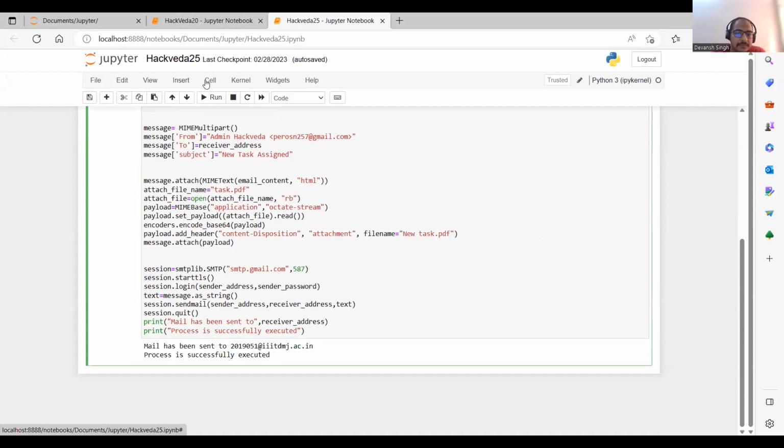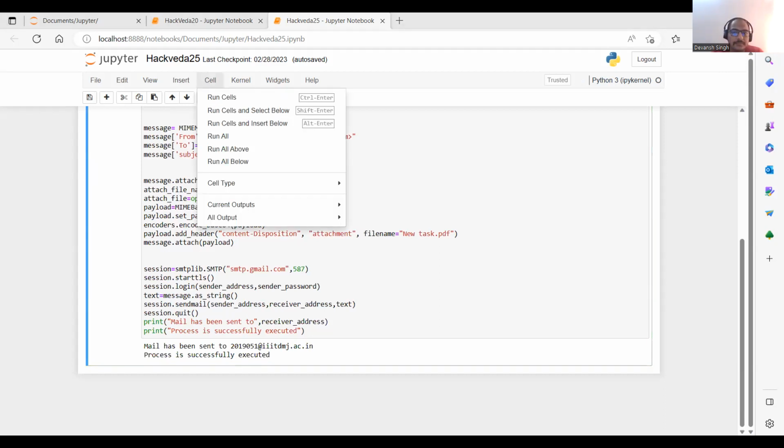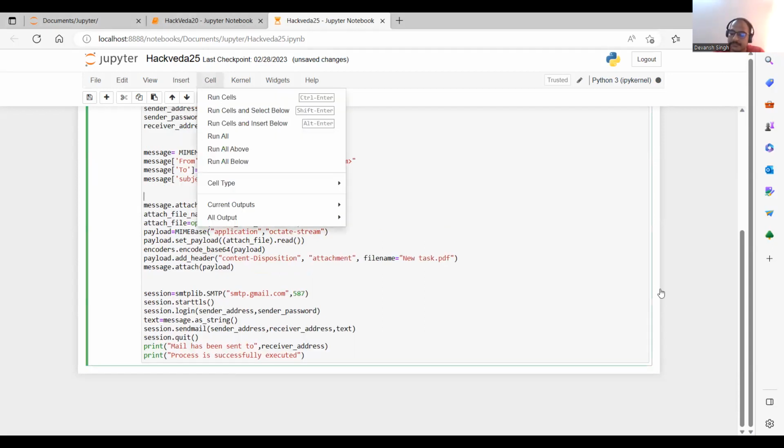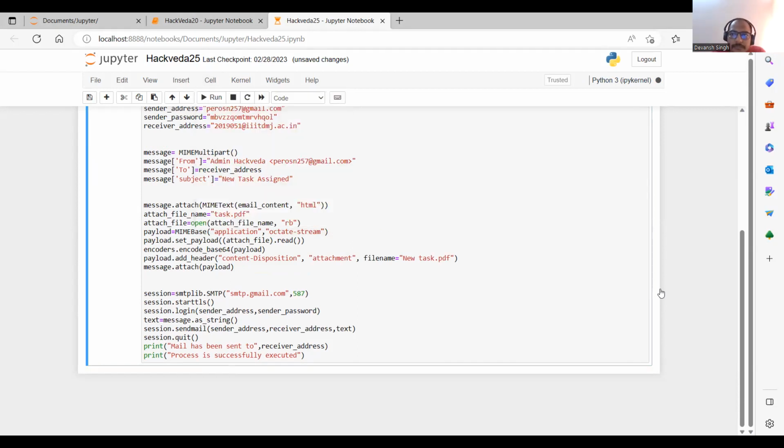Till now you can see there is no such mail. I will just run it.